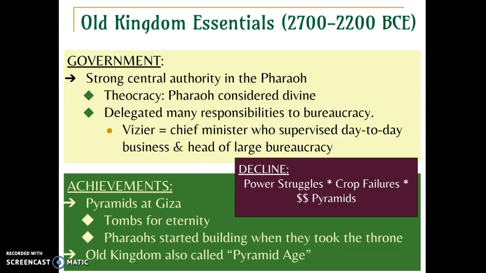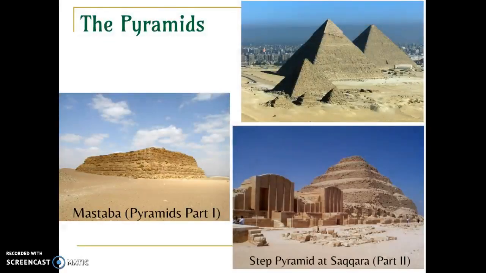The most important achievement of the Old Kingdom is, of course, the pyramids — most notably at Giza. We already saw the video about building one of them, maybe Khufu. These are tombs, and as soon as a pharaoh took the throne, they started building. The Old Kingdom is the only time they built the pyramids. Why does the Old Kingdom decline? The usual reasons: power struggles over the throne between family members, crop failures, and people growing angry at the cost and time spent on these massive structures that most of the population would not enjoy.